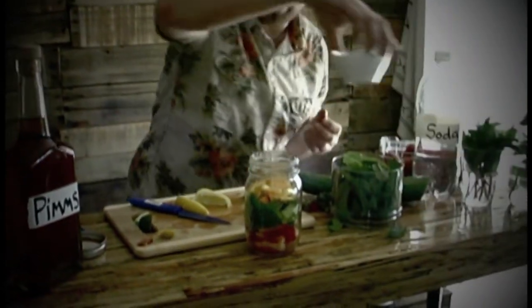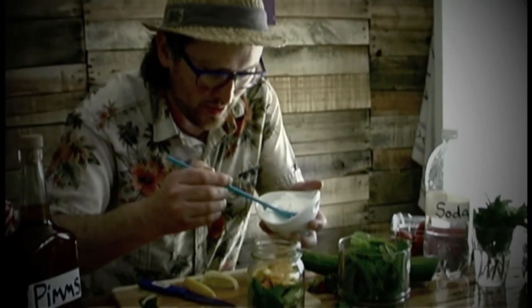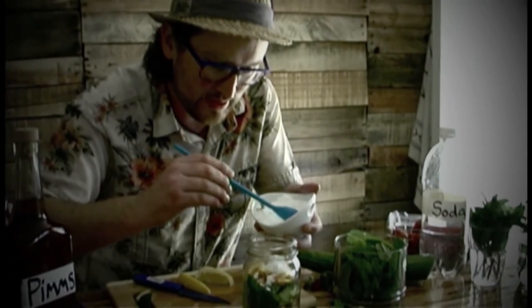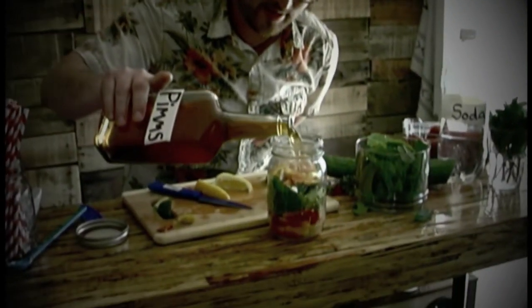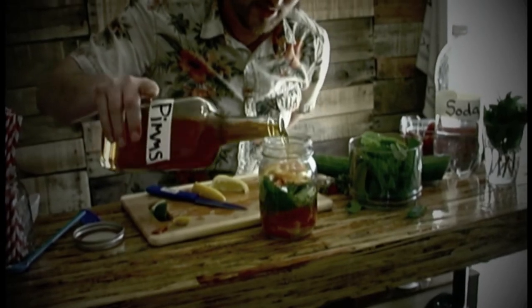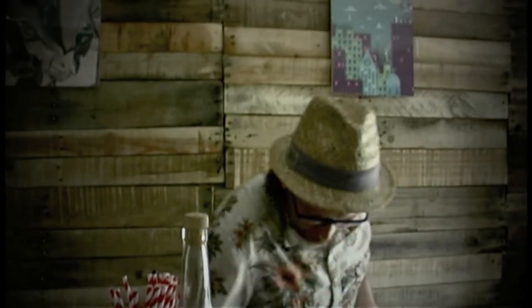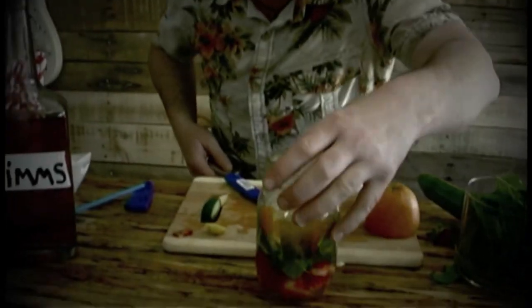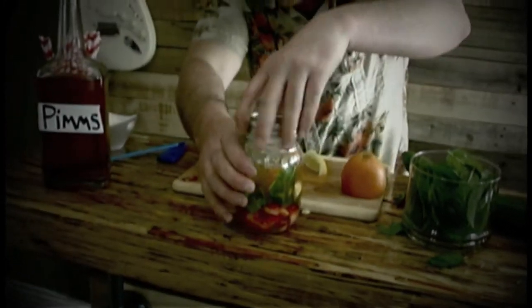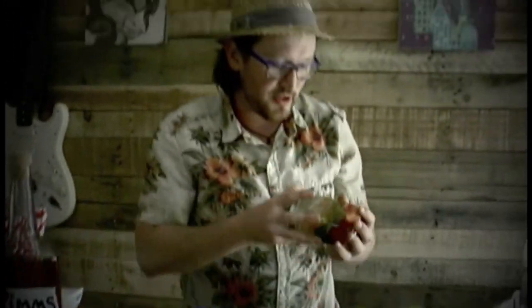And then I'm going to add some sugar, powdered sugar again, just so that when we shake it, it's going to go in really easily. That was about a teaspoon and a half. And then this is not very strong Pimm's, it's only about 25% alcohol, so don't be shy, put plenty in. And then we'll just cover that over with ice, and then I'm going to screw the lid on the old mason jar and give it a shake.